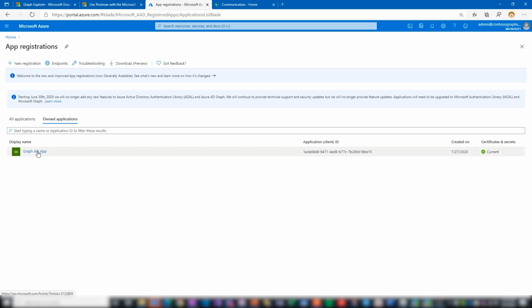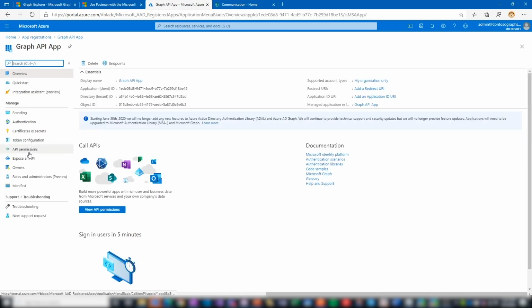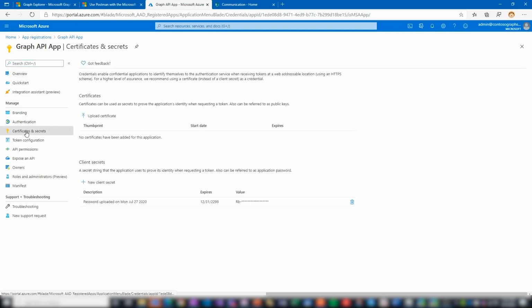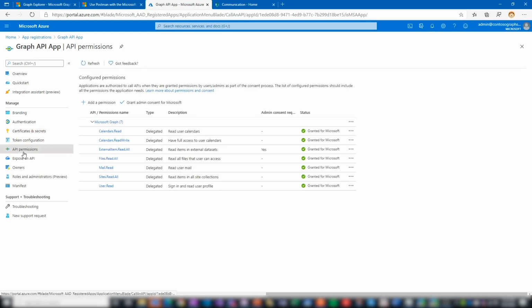So what you will need to do is register an app. This will provide you an app ID. That's one piece of information that is needed. The second piece is you will need to create a secret that will be embedded into your app. And the third thing you will need to do here is to register permissions to tell what type of information the application is allowed to access.